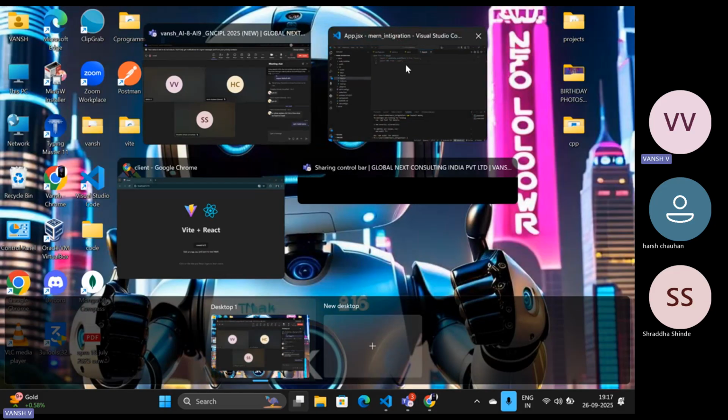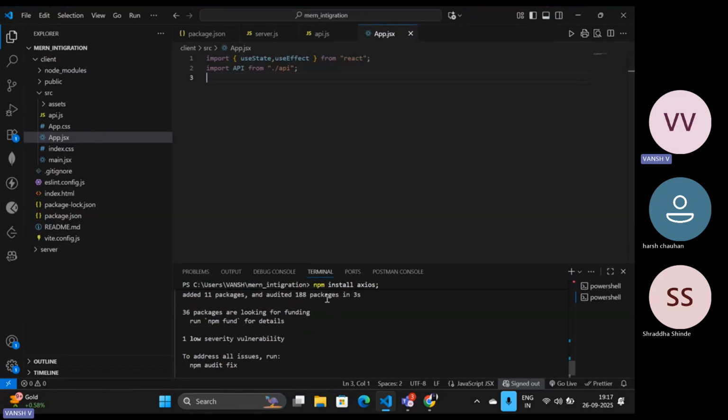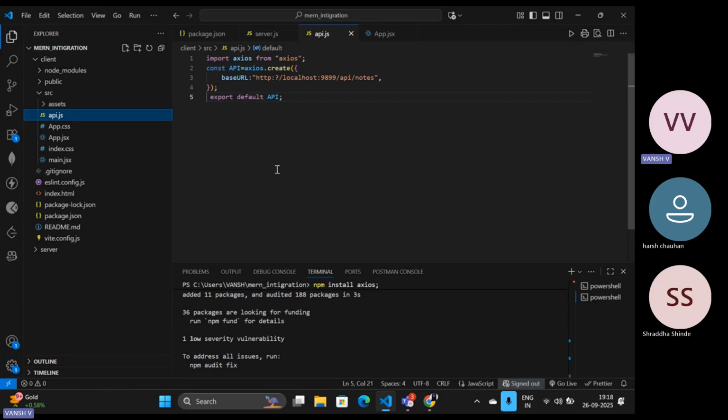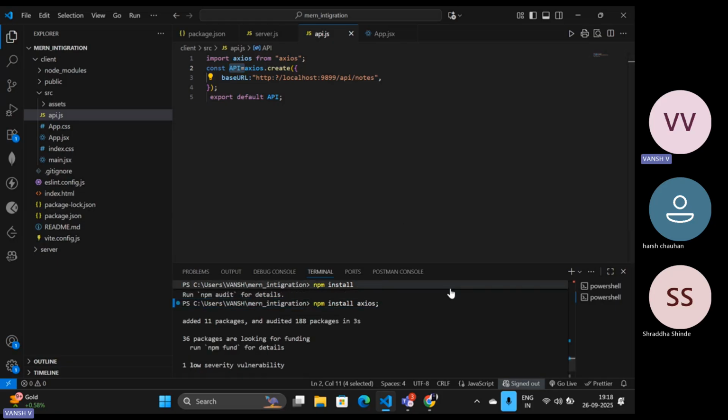Okay, so Harsh, I was saying that first of all, you have to install it like this, npm install axios. Why have we installed it? So that I can create a connection between my front end and back end. For that, here you can see I have imported that particular library and created an API, an application programming interface, which we will use to connect our application.